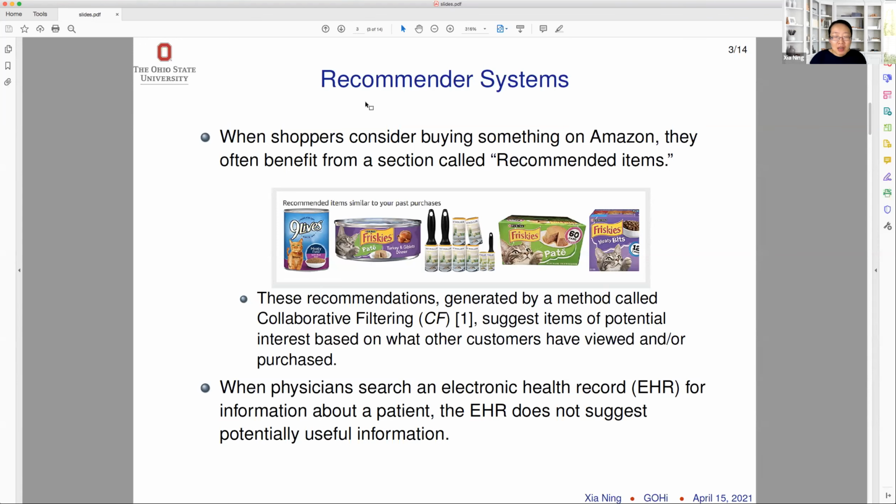But similarly to Amazon, in the EHR system there is a huge amount of information, and oftentimes physicians have to search for similar information for similar patients. We were thinking, what if we have a recommendation engine sitting behind the EHR system, one that can understand what is the most useful information for this particular patient in order to help the physicians make the right decision? That would be very helpful, save a lot of time for the physicians, and hopefully also help make the right clinical decision. That's the motivation, the connection for why we want to build a recommender system behind the EHR.